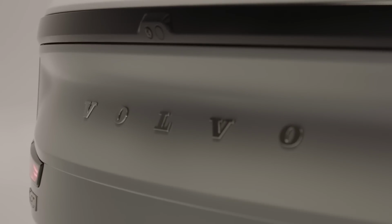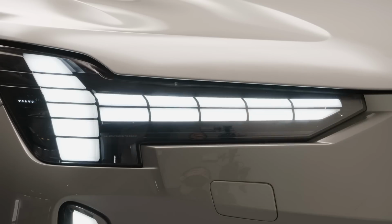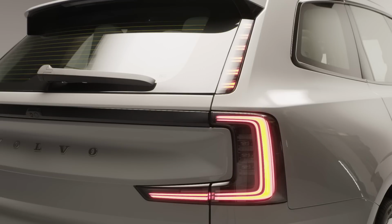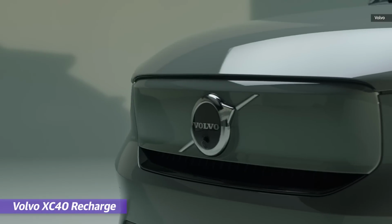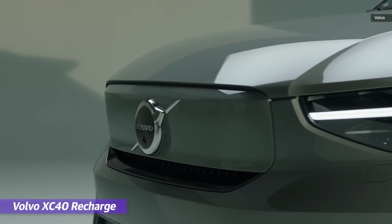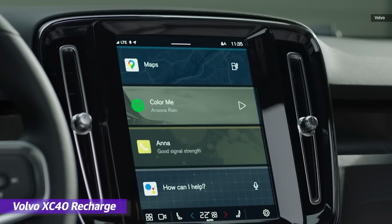So it has the design of a Volvo, it has the technology, and it has the range that most people are looking for. Now, we can't tell you how this all comes together until we actually get behind the wheel. But if Volvo can deliver the same experience that we've had at the XC40 Recharge and the C40, well, we're expecting that Volvo will find a lot of people willing to sign up to drive an EV that can transport 6 of their closest friends.